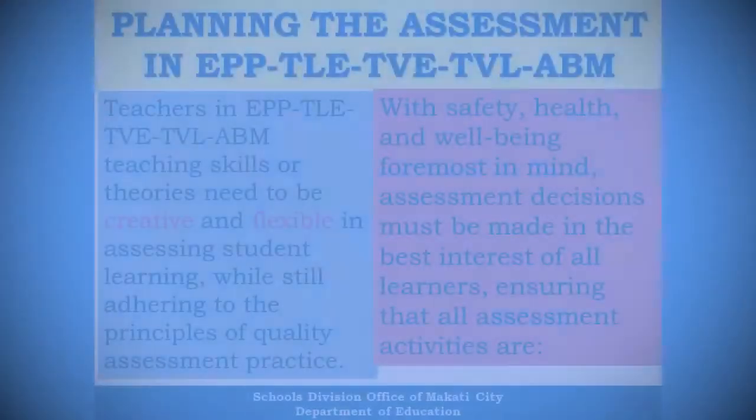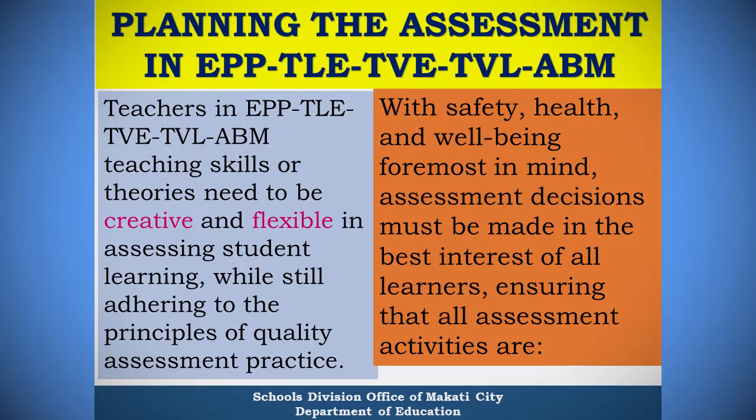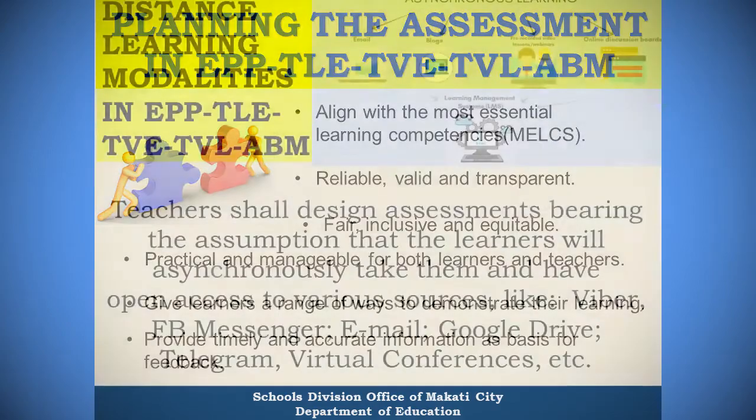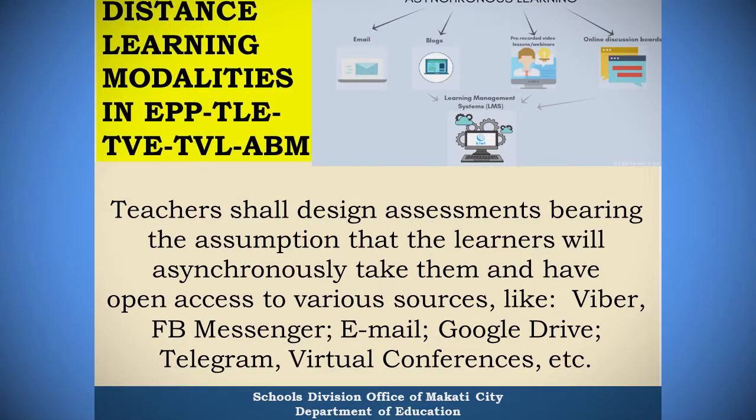While still adhering to the principles of quality assessment, teachers need to be creative and flexible in assessing student learning. In planning both the formative and summative assessment, it is important to align with the prescribed most essential learning competencies, or what we call MELCs. Teachers shall design formative and summative assessment on distance learning modalities asynchronously that can be assessed through various ways like via Google Drive, email, Telegram, and other forms.